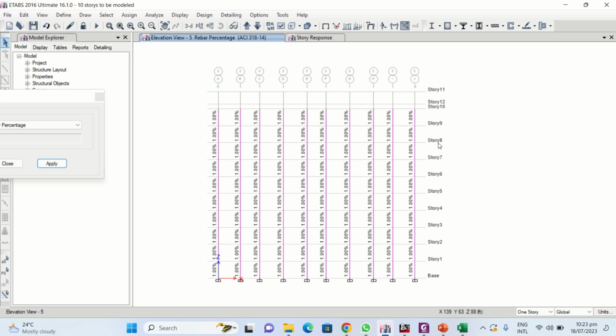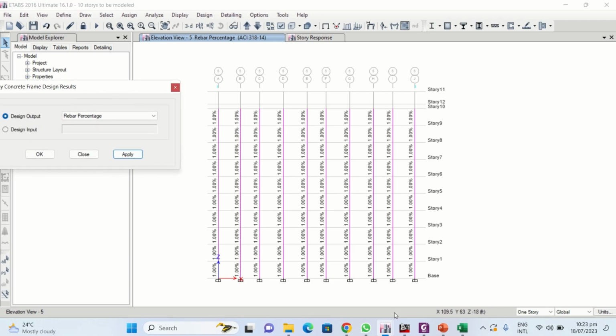There are different factors, moment distributions, and the live load patterns. And keeping in view these factors, you must give at least, for example, if the reinforcement is 2%, you must provide 2.5%. If the reinforcement is 1%, you must provide 1.5 or 2% reinforcement in your columns. This is the simple formula.